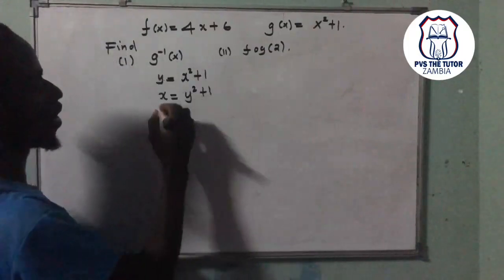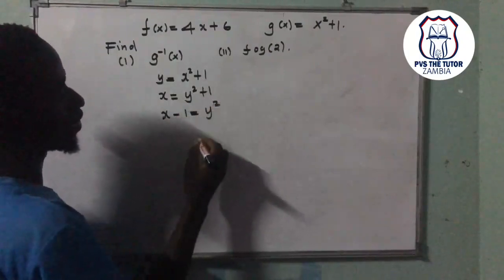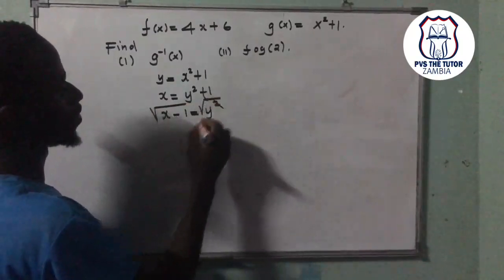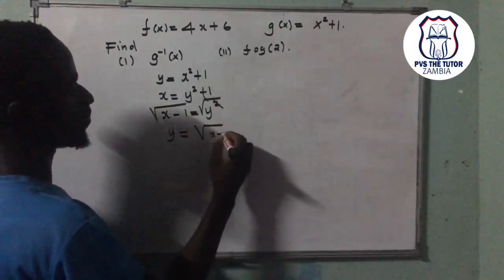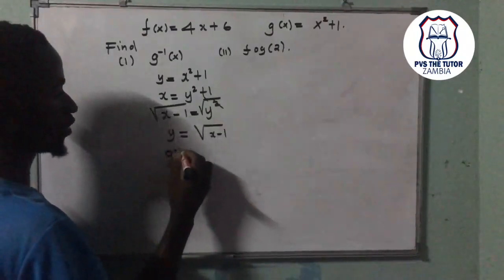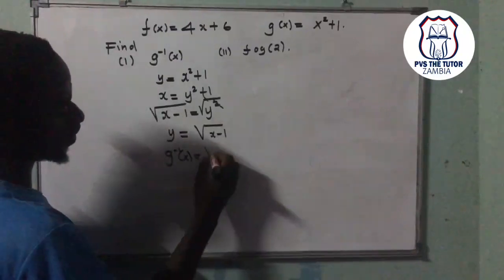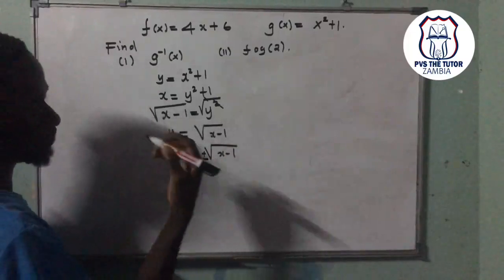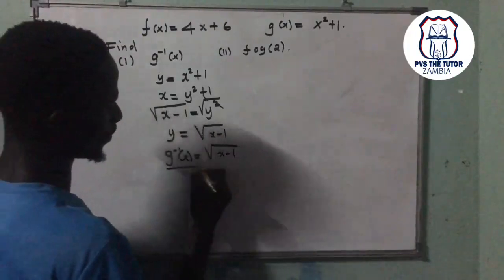So I'll take the 1 to the other side, it becomes negative 1, so we have y squared. I'll find the square root of that and the square root of that to give me y is equal to root of x minus 1. Therefore, the last step is that you just replace y here with g inverse of x and leave it in square root form. We know that, of course, this is a plus or minus, but we don't need that. Okay, so this is how we find it.